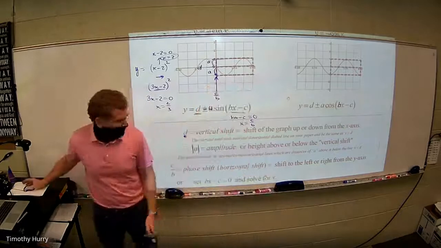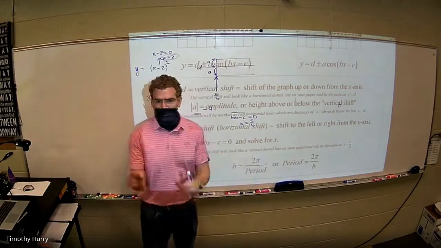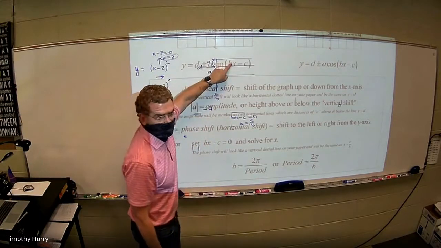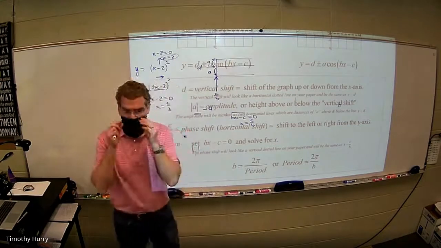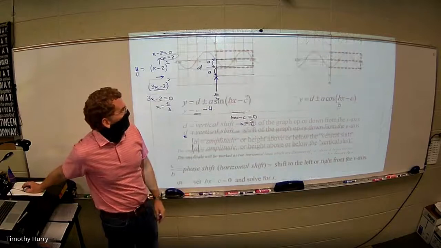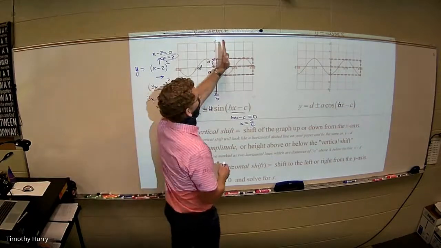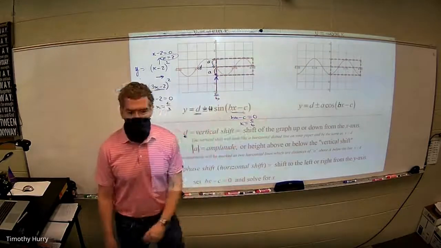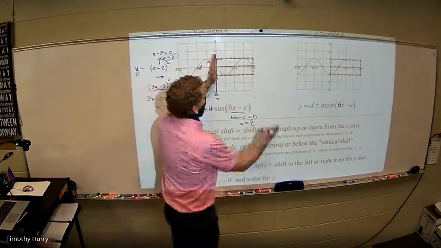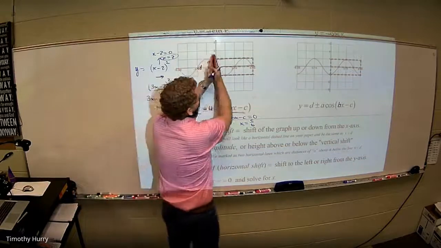So the last thing we're going to learn is we're going to just take the 2 pi, and all of what we're going to do is going to be in radians. 2 pi divided by whatever that b value is. I'm going to get some number, and that's going to represent the length of the period. So on this particular one, if the length of the period was 2 pi, then I go from here over to 2 pi. If the length of the period was 3 pi over 2, which is like a pi and a half, then I'm going to go from here to a pi and a half. If the length of the period is just pi, then I'm going to go pi.